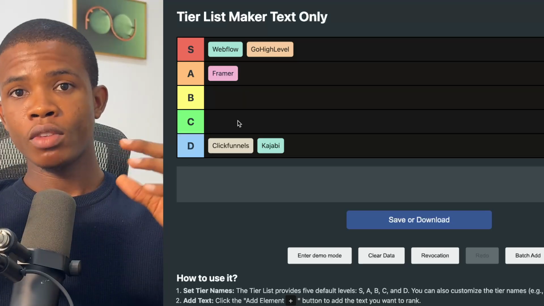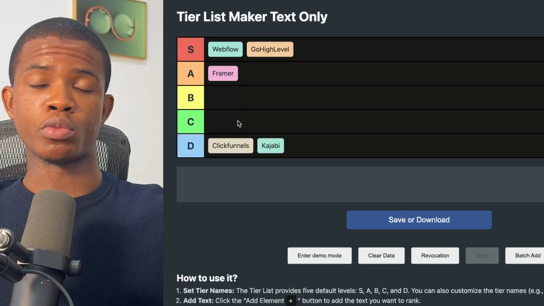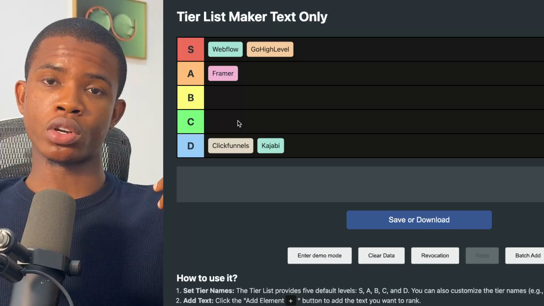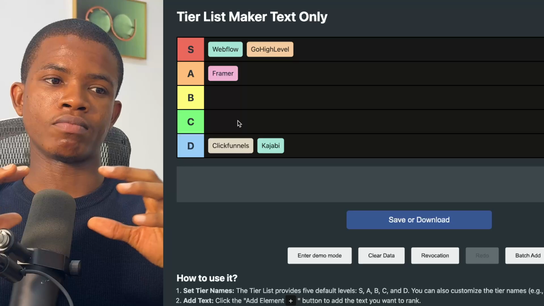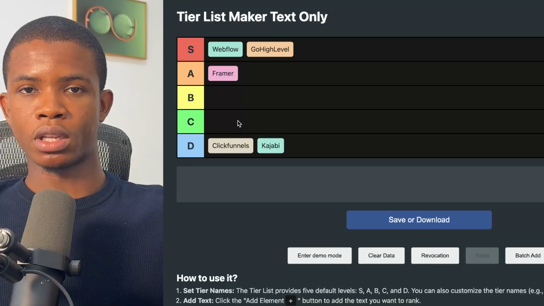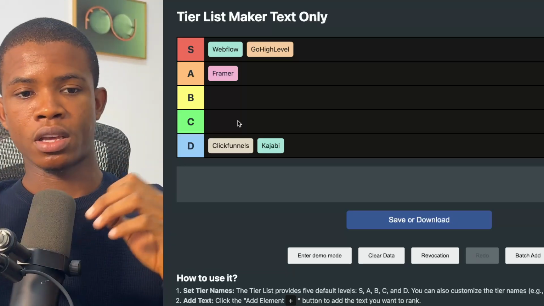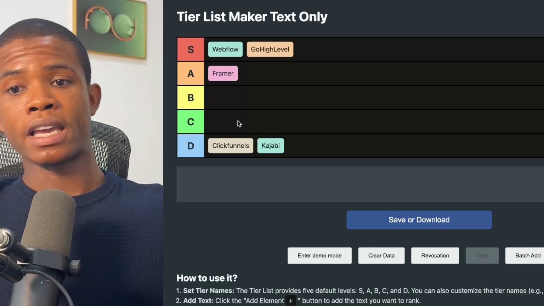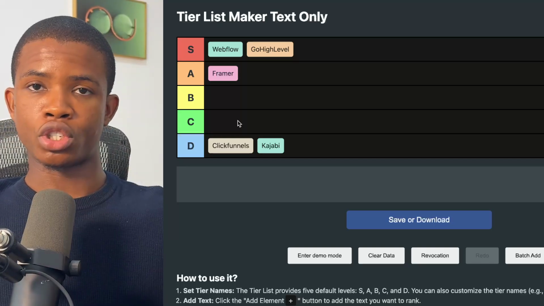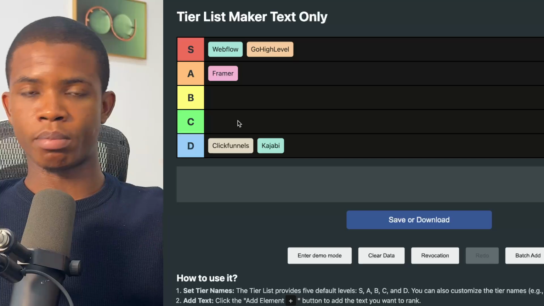However, if you put in more effort, you can definitely build out something good. I've seen some pretty good looking ones on ClickFunnels. It's just that it's very difficult to build something that looks good in ClickFunnels fast. And that's why Webflow, Go High Level, and Framer excel. So on the back end, I think ClickFunnels is great. You can use it for tracking. It has a lot of great functionality on the back end.